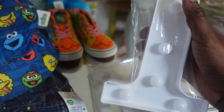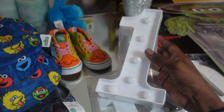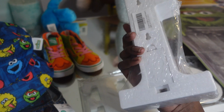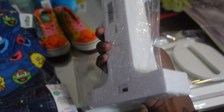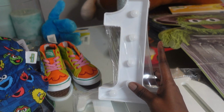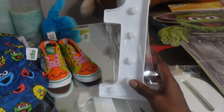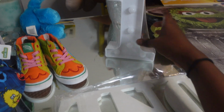I got him the number one. This one illuminates, and I think there's a switch somewhere back here. It illuminates and it has batteries, so I'm definitely going to grab some batteries today. Again, I'm going to try to get everything I can get done while he's not home, so we can have everything set up and ready to go. So yes, that is the number one.